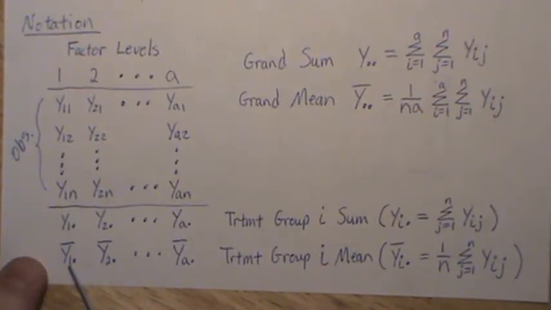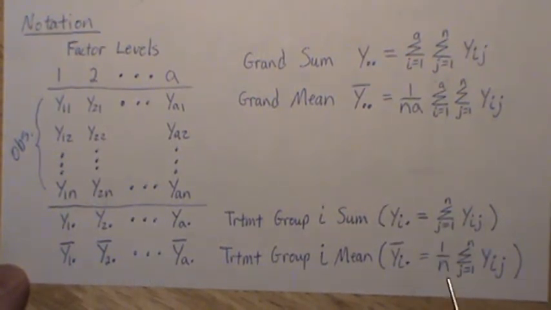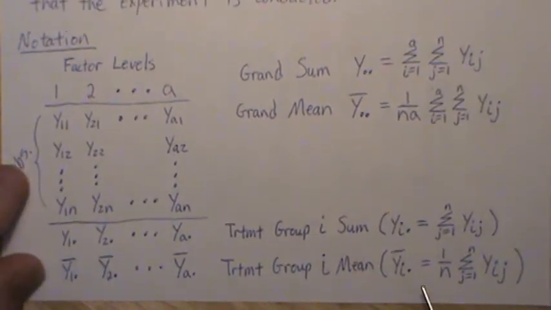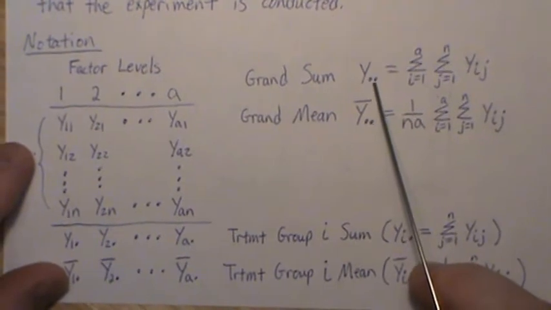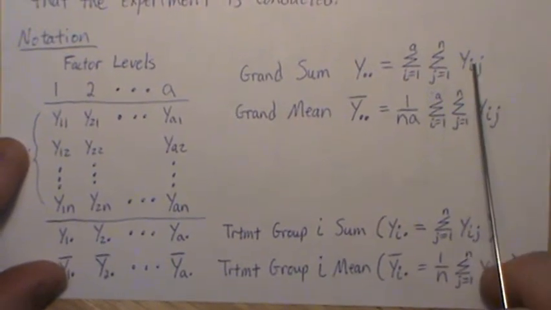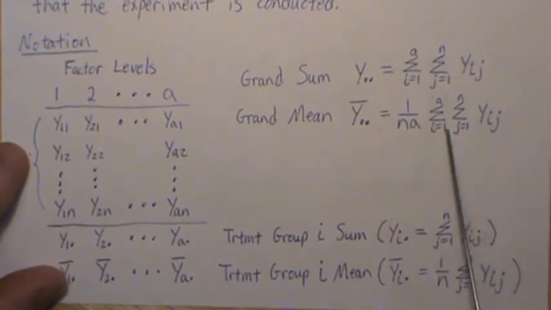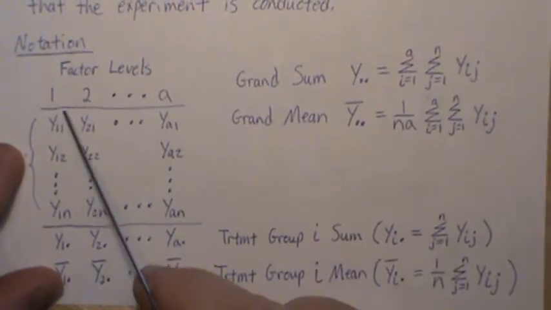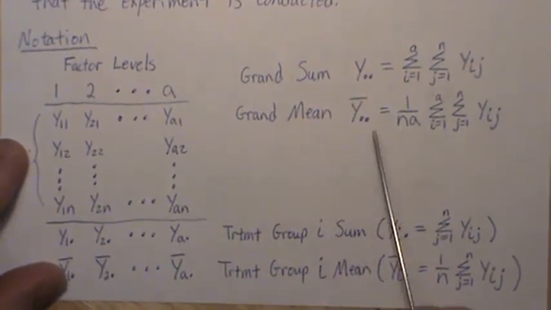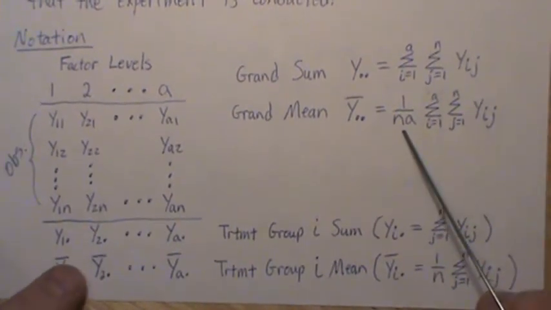So the first index is the level. The second one says we've summed over that second index, and then we're going to take an average. It's the same, but then we're just dividing by N to get an average. Now, if there are 2 dots, it means we've summed over each index. It means we're summing everything. And if we put a bar above it, then it's a mean. So we've summed everything, but then we've taken the mean. Since there are A levels and each one has N observations, the sum is divided by N times A.